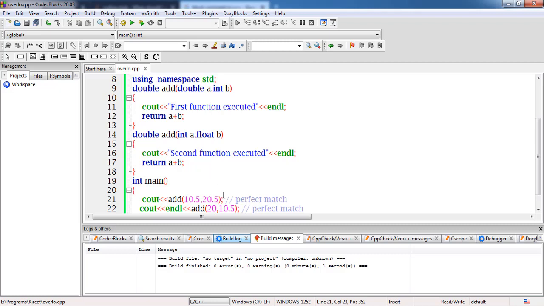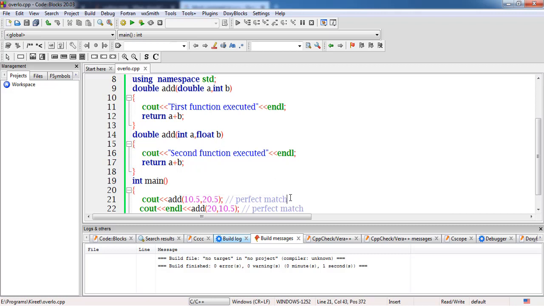So this add call, add 10.5 and 20.5, will be mapped to the first function, and we will get an output that is 30.5. The 0.5 will be truncated because this value has become 20, as the compiler has implicitly converted this 20.5 to int.